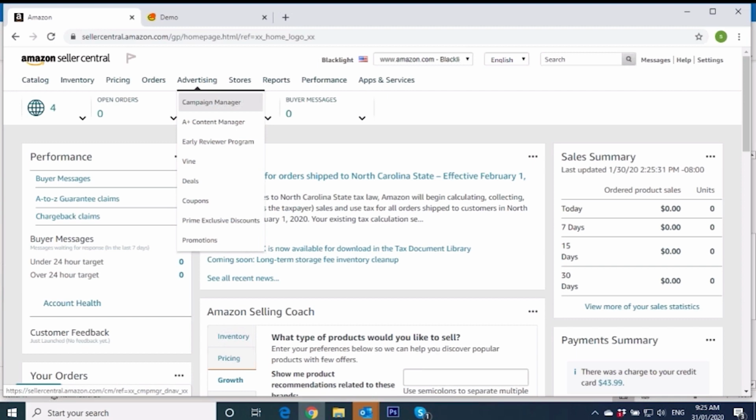Get on the phone. It's much better to get on the phone. But in saying that, I've got on the phone and I've got the most helpful people, and I love them, and I want to send them a present. They're so nice, and they say, yes, I'm going to fix it for you. Don't you worry, my name's such and such, and I take note of their name, and then it doesn't get fixed. It just gets closed.